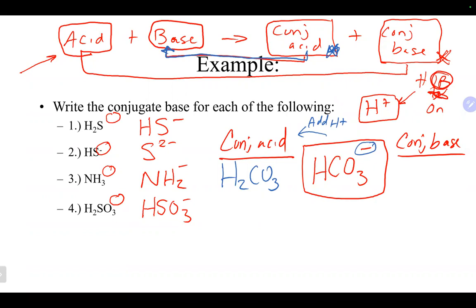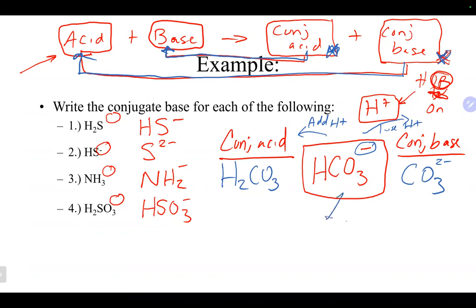And our conjugate base, like we did in the previous problem here, if we follow the trail backwards, in this case, it will actually act as an acid, which means it's going to lose an H plus. And the result of that is we will end up with CO3. We're already -1, so we will become one more negative, which would be -2, which is carbonate in this particular case. Any questions on any of that there?